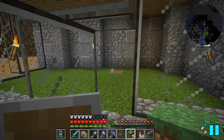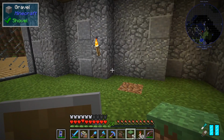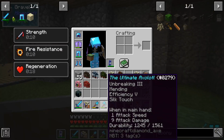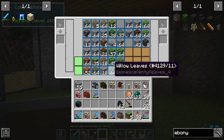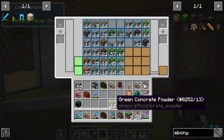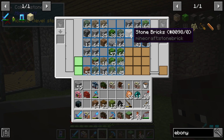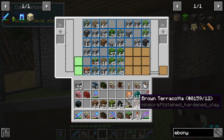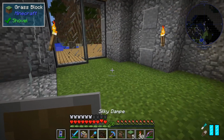Now, I must admit, just a bland, flat ground area of grass is pretty boring, so we're definitely going to want to switch this up a little bit. I'm thinking, let's get the backpack out here for a second. I need you desperately. There it is, some green concrete. This probably will be enough for this exhibit because it's not a very large exhibit. And maybe a little touch of podzol. Throw a little coarse dirt in there. Not much, actually. Maybe even a dash of what I use as mud. I don't really think there's anything else I'm going to need here.